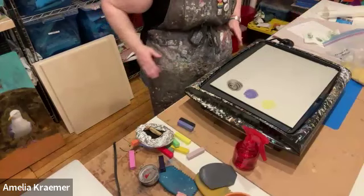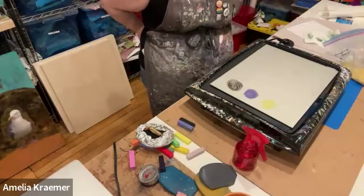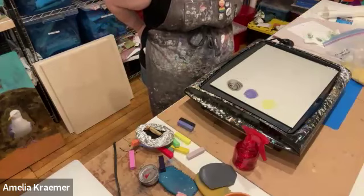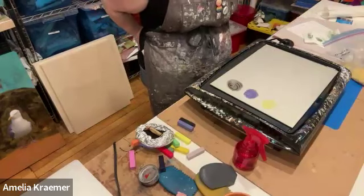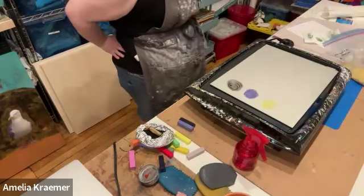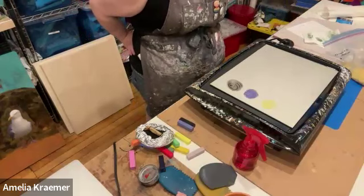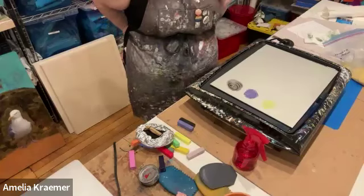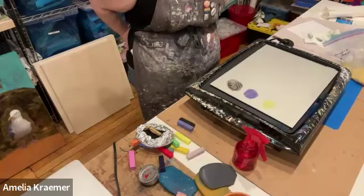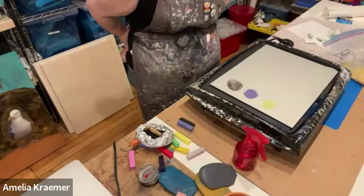And what's the life expectancy of the palette? As long as you keep it, like don't scratch it. And there is another side to it, right? Yep, they're all double-sided. I keep them in the boxes that they come in, just to keep them from getting marked up or anything. It's just aluminum, so treat it nicely and it will treat you nicely.